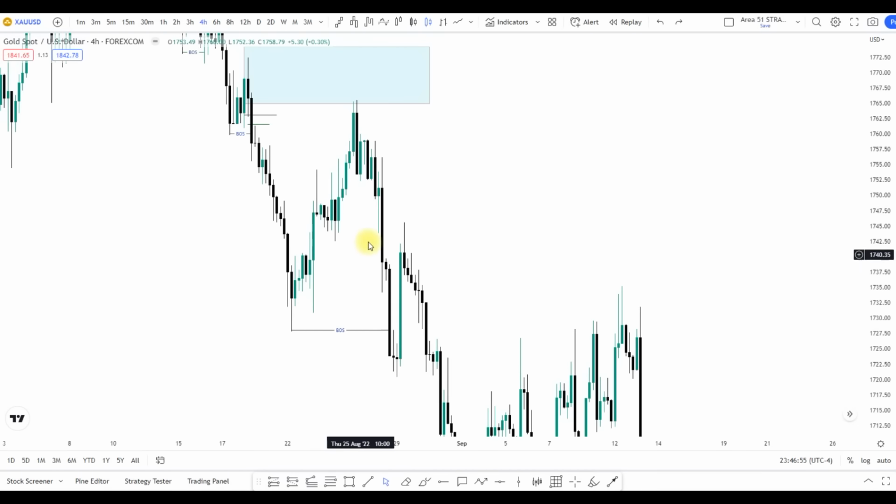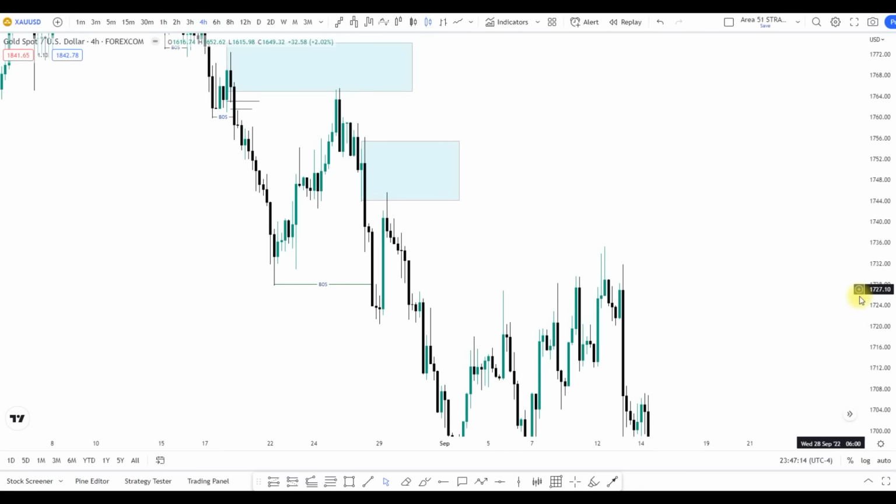Before the break of structure, where was your last up candle before the down move? So what you do is, this was your last up candle before the down move. Okay, this is where your supply is. This thing here is just an inducement, or the smart money trader trap, which is called SMT. We're going to touch that later on another day. SMT stands for smart money trap. We're going to learn that later on.